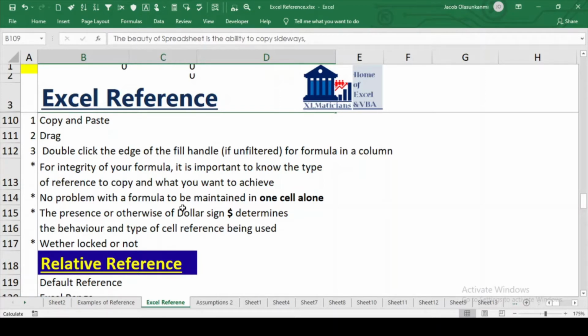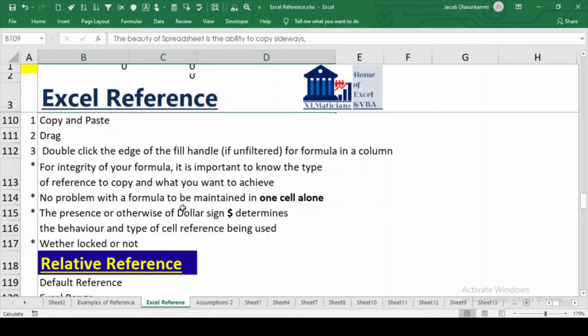If you have a formula and you are seeing the dollar sign, the presence of the dollar sign determines the type of reference you are using. If there is no dollar sign at all, it is a relative reference. If there is a dollar sign before the row or the column, then it has turned into another type of Excel reference.